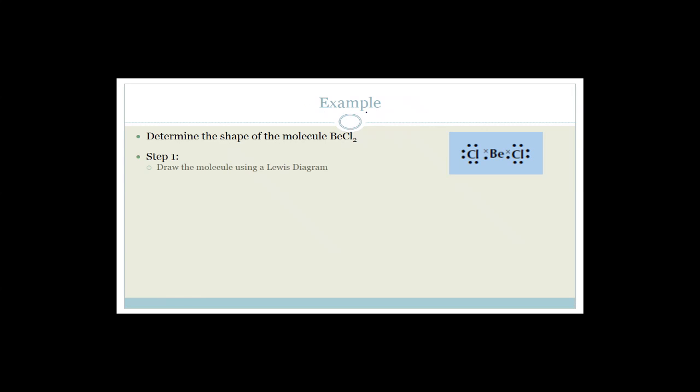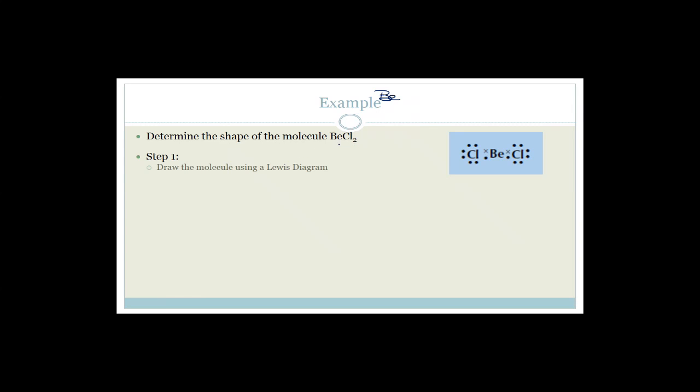So beryllium, if you get your periodic table out, and guys, what did I say? I said that if you're doing any type of science, you need to have your formula sheets and your periodic table with you. Admittedly, we don't really use our periodic table when we're doing physics, but we do need it when we're doing paper 2 chemistry. So you should always have your periodic table out and your formula sheet, as well as a calculator.